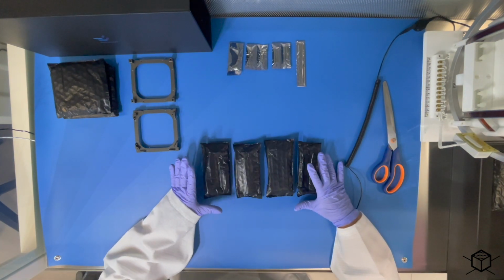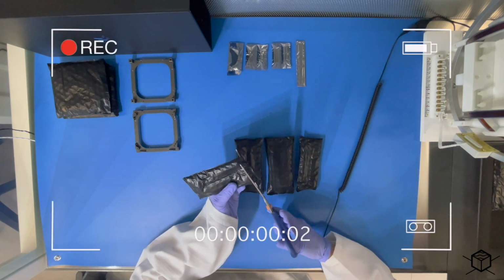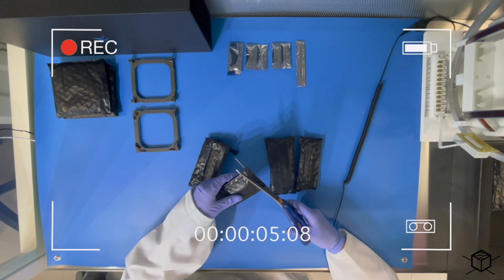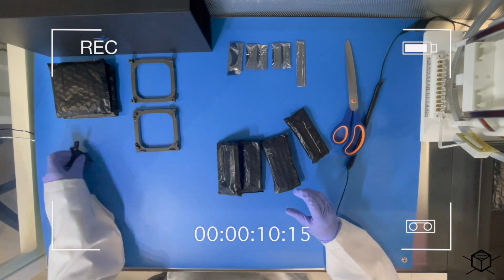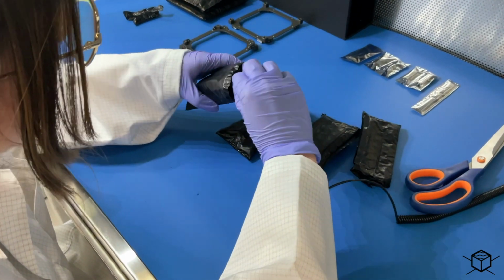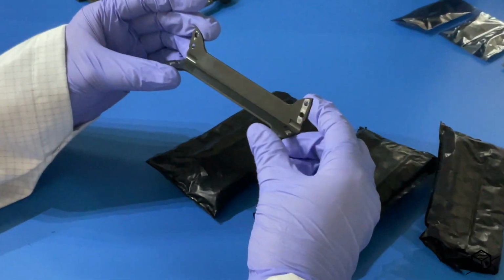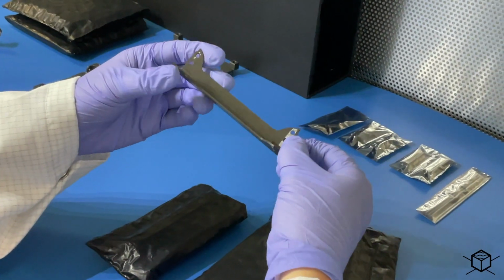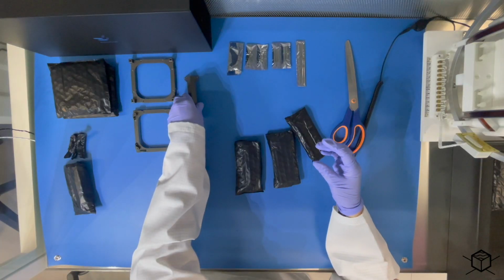We are going to open these bags now, which contain the legs of the structure. And now let's take the legs from inside. Okay. We can also see that these legs are hard anodized, but also, as in the frames, there are some parts that are not. We're going to put this here.